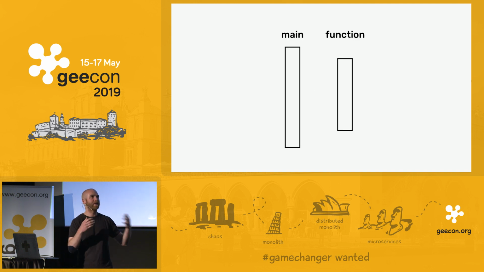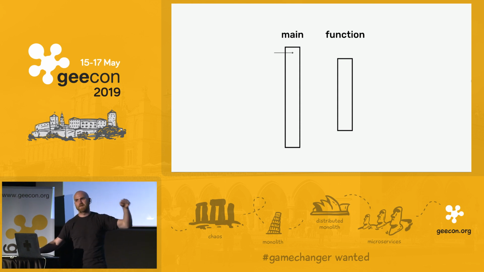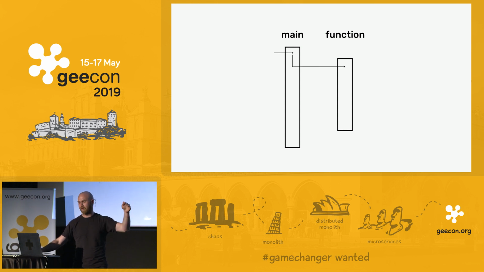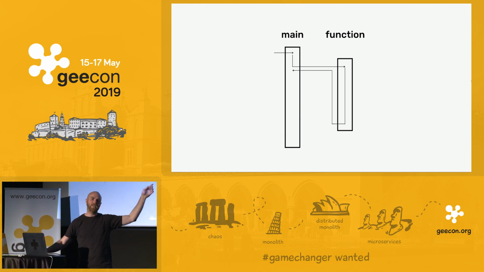For explaining visually what's going on, I'll use this notation I made up. Here on the left, it's a main function, and imagine there are instructions top to bottom. And on the right, there is some sub-function. The arrow represents what the CPU is doing. So we have the entry point into main, then we do some work and call a function. Then we execute the body of the function, jump back to where we were in the main function, then we finish main and return. So that's like the normal call of a sub-function.